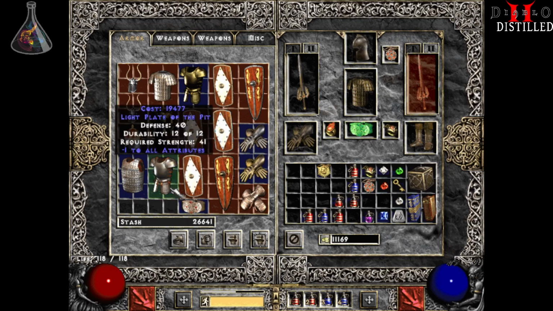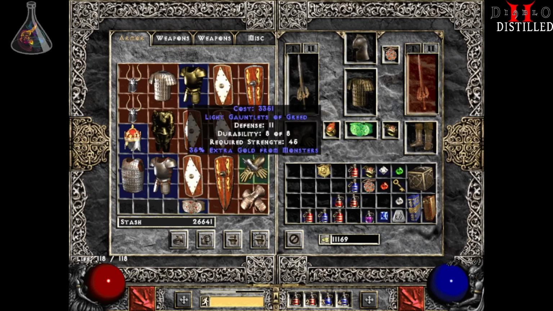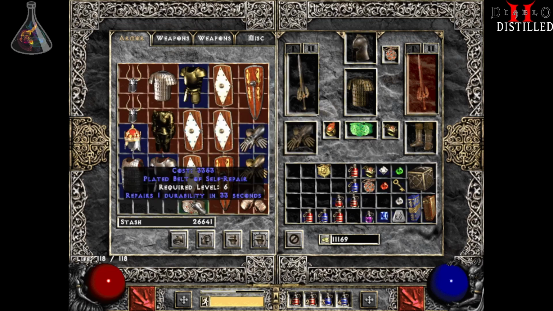I would like the negative items to never appear in the shops. I don't know how to do that. I'll have to look into that. So that's an error. They don't have durability, so they shouldn't be able to spawn the repair durability feature.